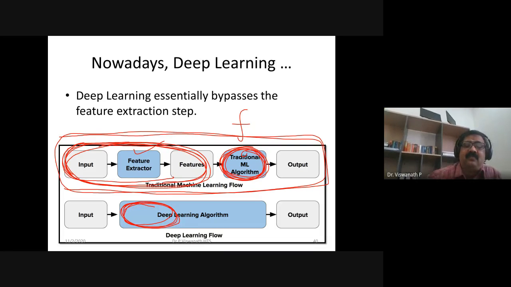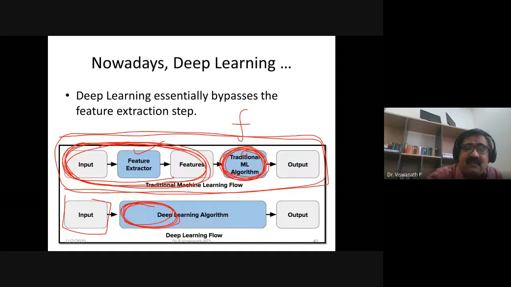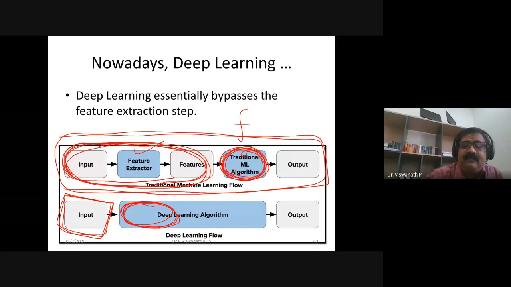The learning technique itself now knows what is the good feature extractor and what are the good features for the given problem. So this is what is called deep learning, in the sense that the pre-processing is consumed as part of learning. Because there are various pre-processing strategies, which pre-processing strategies are good for a problem, only that problem can say, right? So while addressing the problem, we learn what are the good pre-processing steps. While learning to classify an example, here the example is the cat picture itself, we give it directly. How to extract features from this cat picture is also learned along with this function F.